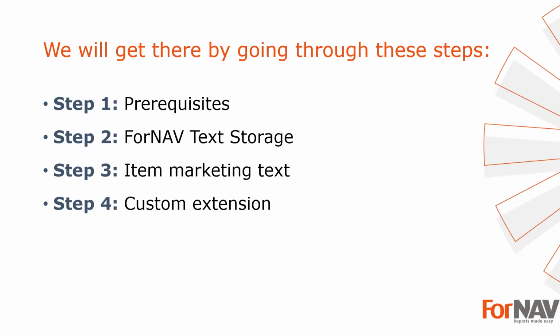Today, to demonstrate splitting HTML text, I'm going to use these steps. Step 1, prerequisites: what do I need to get going? In step 2, I will split text from the ForNAV text storage. In step 3, I will split the item marketing text. In step 4, I will split text from a custom extension. Let's start with the first step.